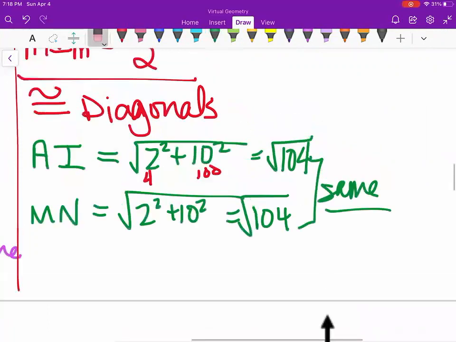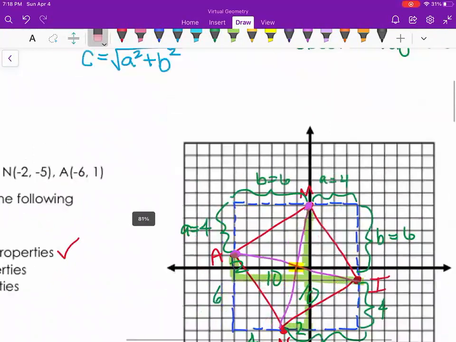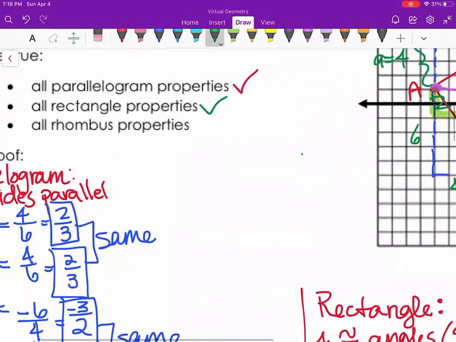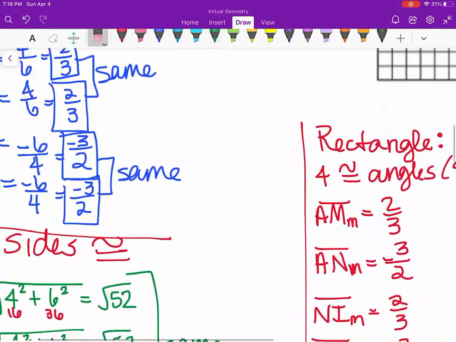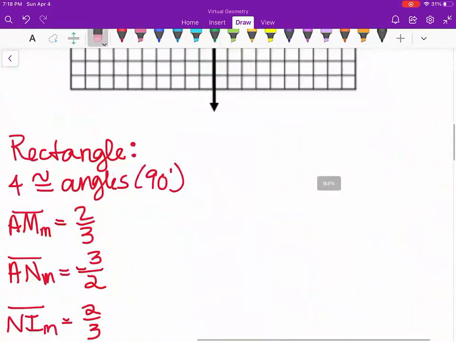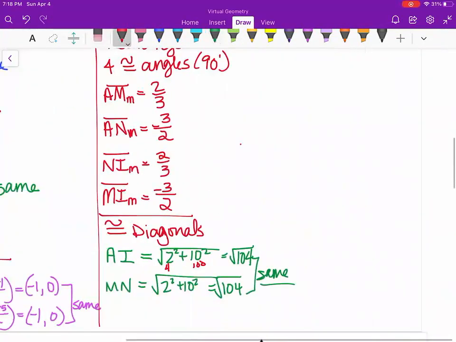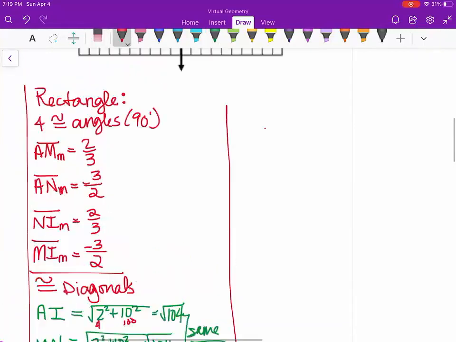So right now we've proven it's a rectangle. Now, keep in mind, if you have to prove it's a rectangle, you may have to also prove the parallelogram properties, unless it specifically says prove the parallelogram is a rectangle. If it already says parallelogram in the situation, in the story, you do not have to prove all those properties. But if it says prove the quadrilateral is a rectangle, then you have to do all the parallelogram stuff as well. All right, last one is the rhombus.